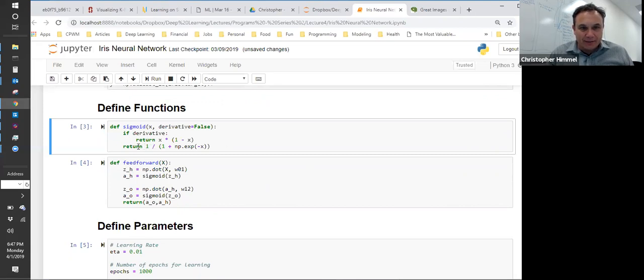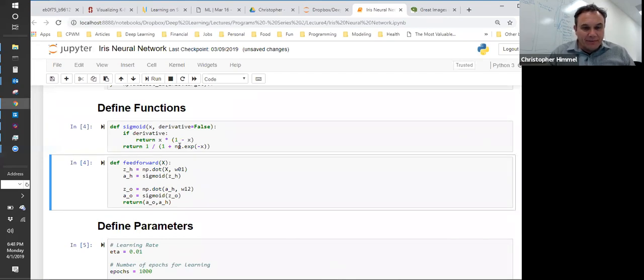If derivative equals false, we're passing in what we're taking the sigmoid of, and then whether we're going to return the derivative of the sigmoid or just the sigmoid of x. If we're doing the derivative, we return x times 1 minus x. If we're not, we're just returning the sigmoid, which is 1 over 1 plus e to the minus x, or the exponent of minus x.